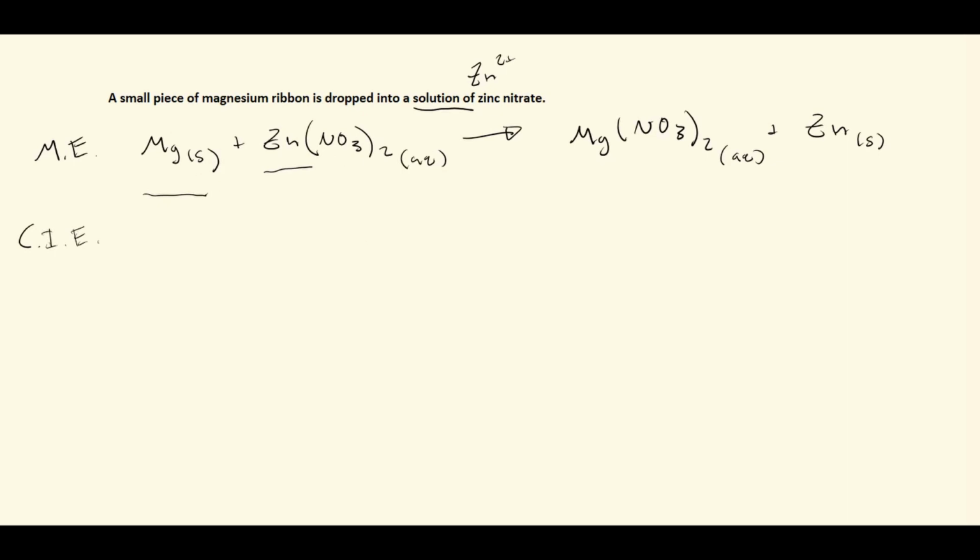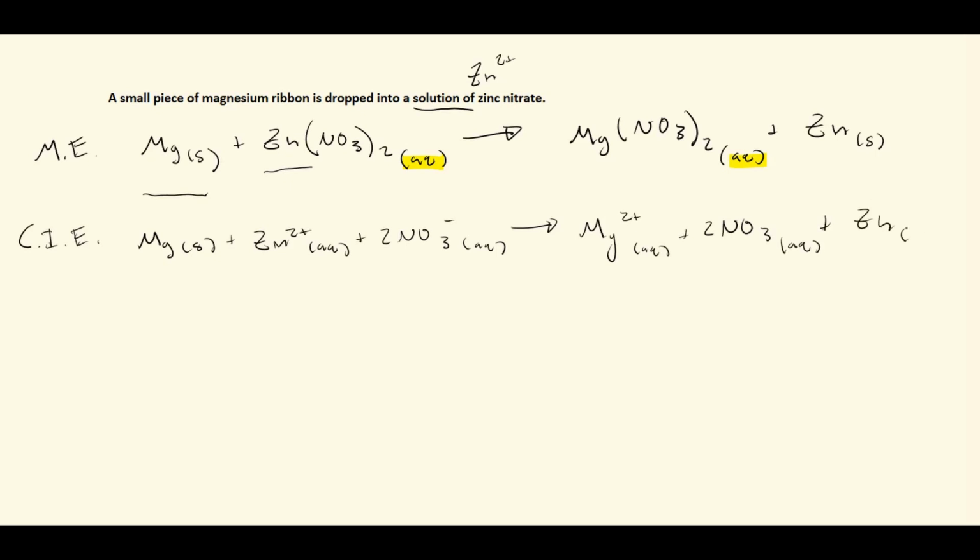So we see that we have 2 aqueous compounds. We're going to see if they dissociate or not in water. And we see that they're both soluble salts, so they're both strong electrolytes, and therefore they will dissociate in water. The solids are going to stay the same. We have magnesium solid plus whoever this compound will dissociate, plus 2 nitrates. This compound will also dissociate. And finally, the zinc also stays the same.